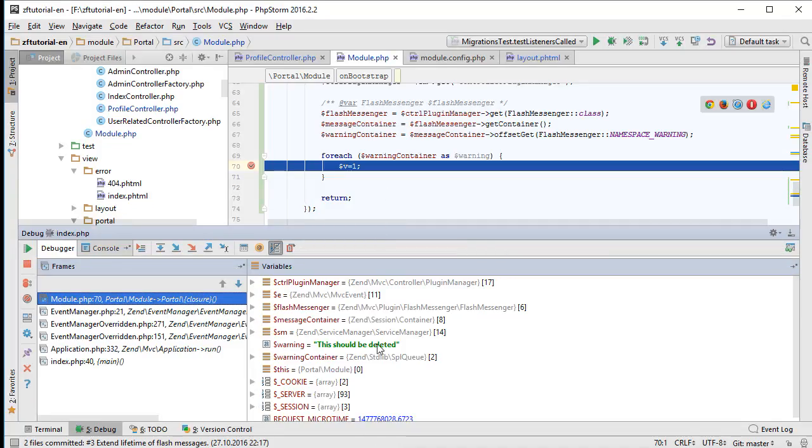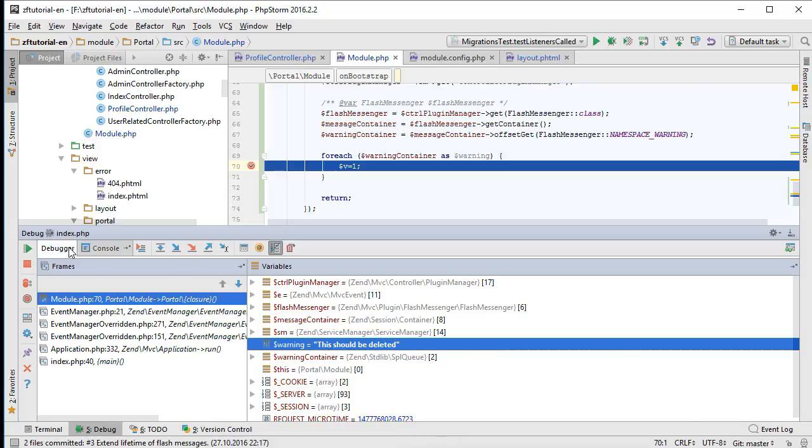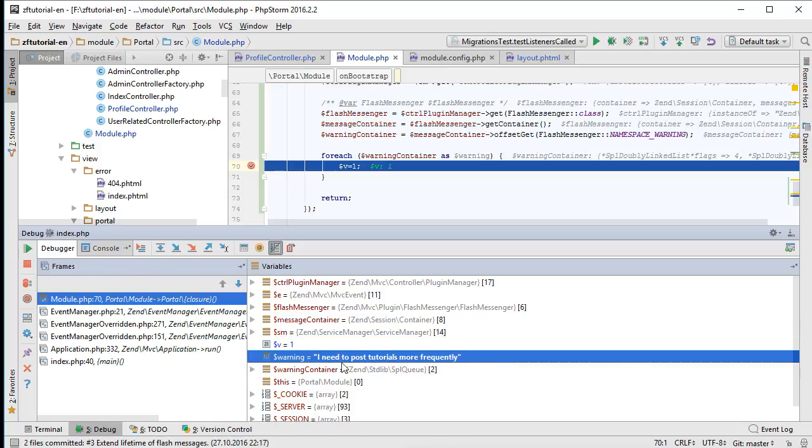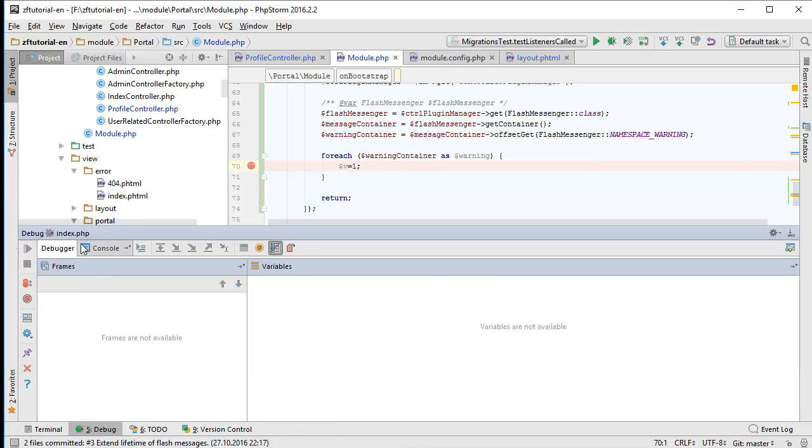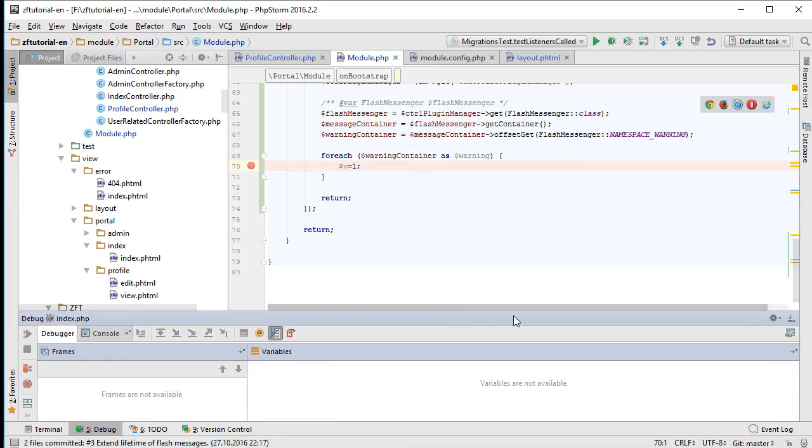We got our first message. This should be deleted, followed by I need to post tutorials more frequently, and the donations should be done so I can actually do them more frequently without hunting extra jobs.